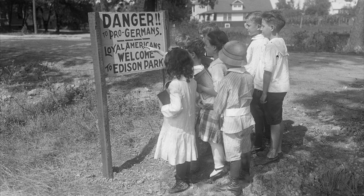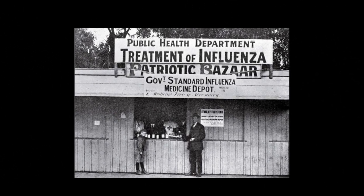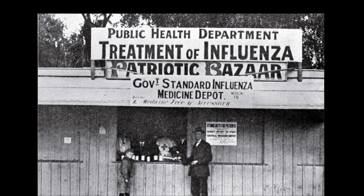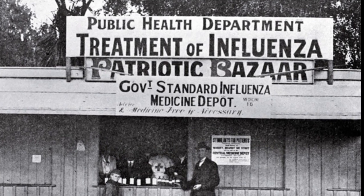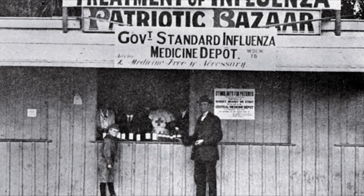Despite the abuse the pastor and congregation had suffered, in 1918 they opened the hall as an emergency hospital to aid those who fell ill during the great flu pandemic. Church services were canceled for five weeks during this period, and it also marked the introduction of individual communion cups. The 1918 flu pandemic, also known as the Spanish flu, had infected almost half a billion people around the globe, and by most estimates killed somewhere between 50 and 100 million people — at that time almost 5% of the world's population.